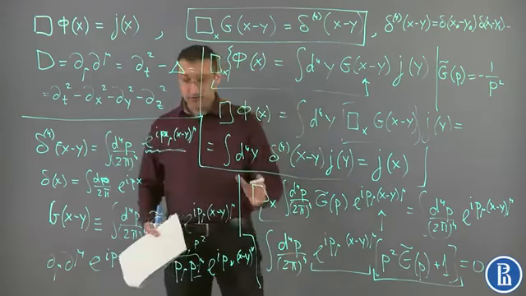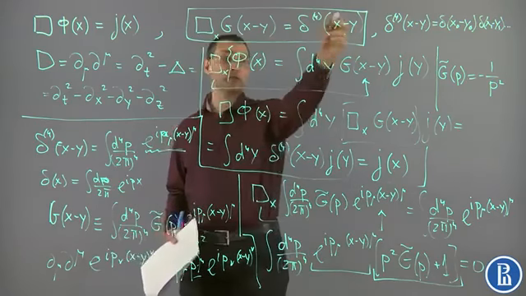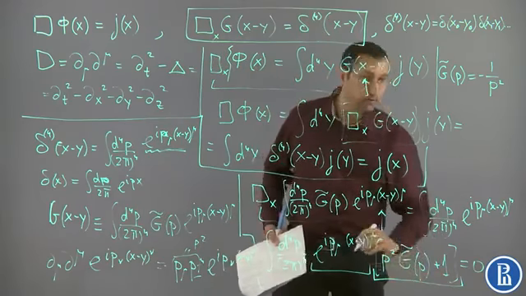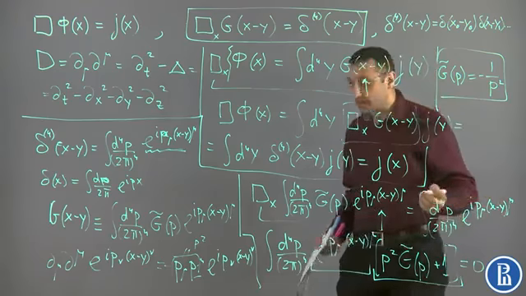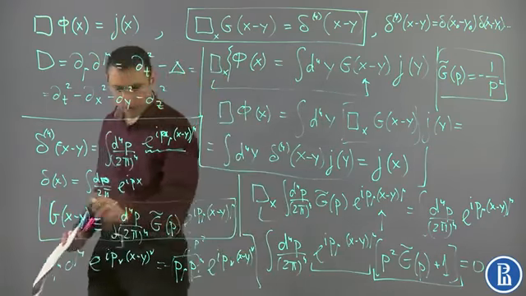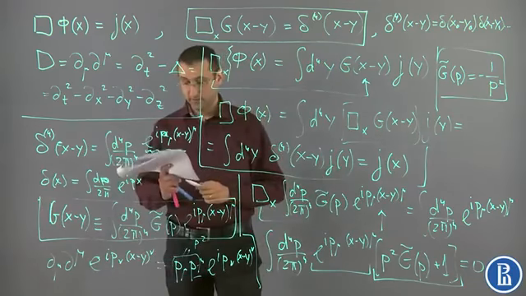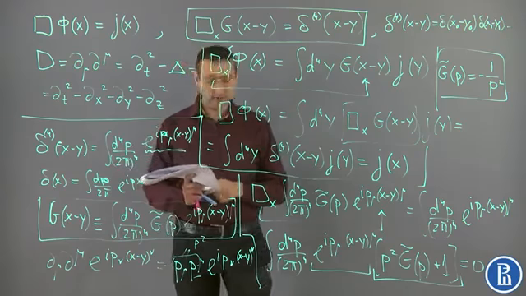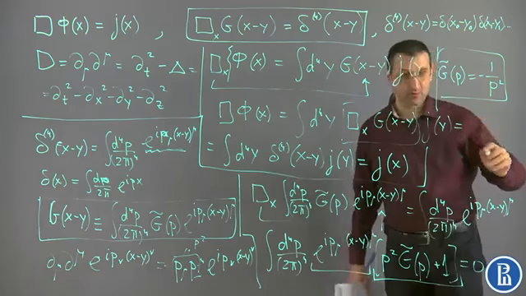So that was actually the reason to perform the Fourier transform, because the Fourier transform allowed us to convert a differential equation into an algebraic equation, and the solution of an algebraic equation is very easy to find. What remains to be done is to calculate this integral with the substitution there of 1 over p squared. If we do that, we are done. We obtain... actually there is one simple comment.